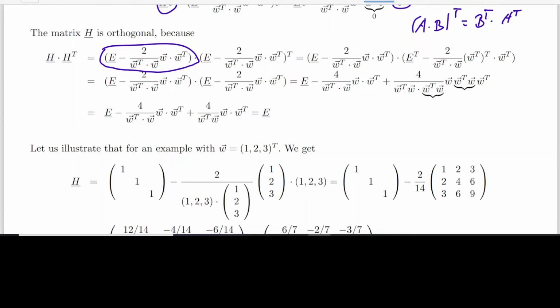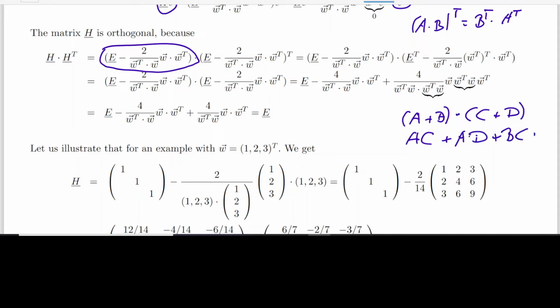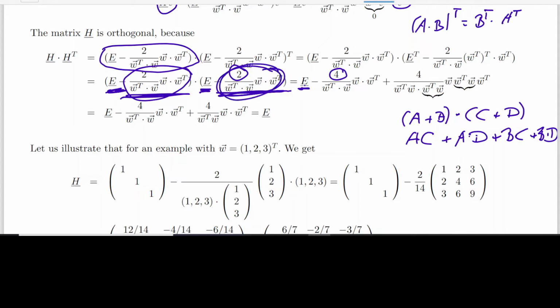So how to multiply? If you multiply a matrix plus another matrix times a matrix plus one more matrix, you can factor out, as you know from normal numbers. So it's A times C plus A times D plus B times C plus B times D. Okay, so identity times identity is identity. Identity times that part is that part. Then this times identity is again this. So we have minus 2 times something, and so 2 times 2 is 4, so we get minus 4 divided by, and the rest a copy of that.